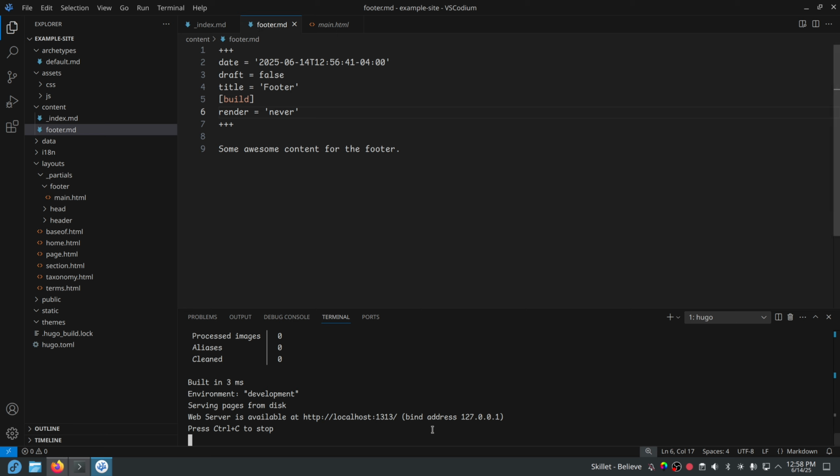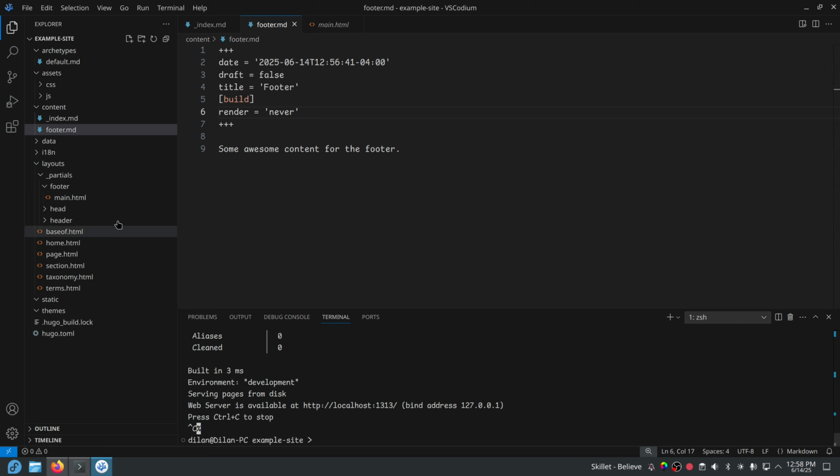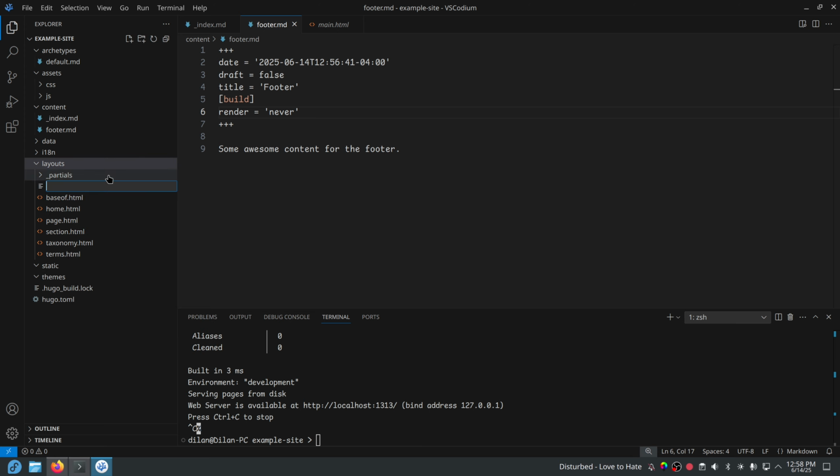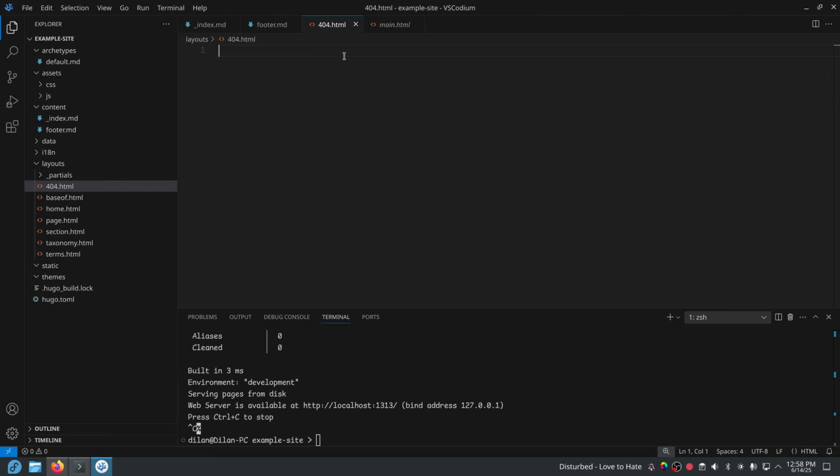So essentially I'll build one here. So custom 404 page, depending on your web server, you'll have to change values on that, or you'll have to do a .htaccess file to redirect to the 404.html. But under layouts, if you just create a 404.html file, and we'll just do define main.